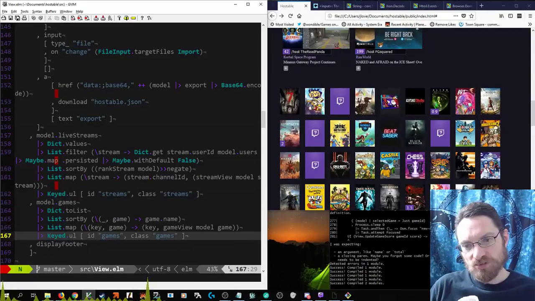These are keyed, so we should be able to do in-place updates. And maybe it's still causing a reflow.